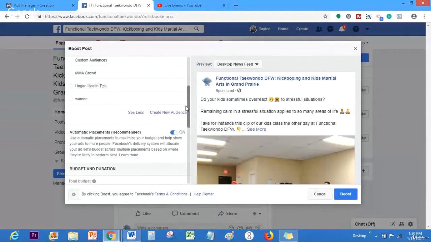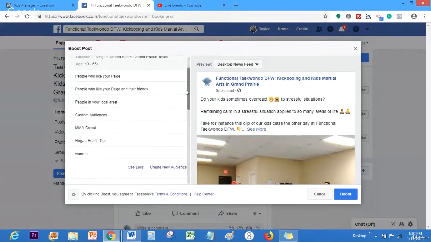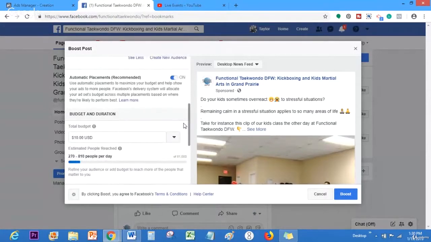Maybe your targeting is too narrow. If you leave things broad at first, it's really going to give you a good understanding of who your target demographic is. And Facebook is pretty smart. When you start accumulating likes and shares and follows and comments and things like that, it's going to find people like that. As a matter of fact, you can even do this in Ads Manager, and I'll show you guys how to do that too. You can create a custom audience of people who are like the people who engage with your page. So you can do that too, okay?